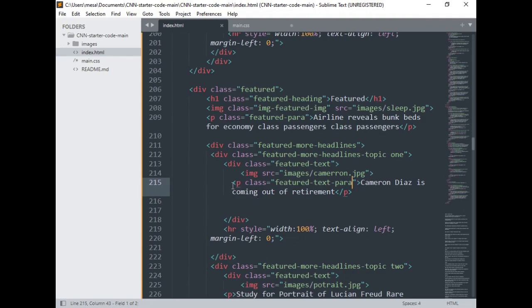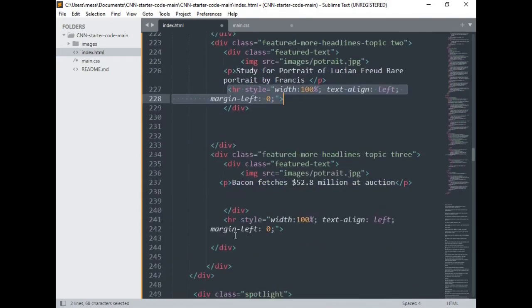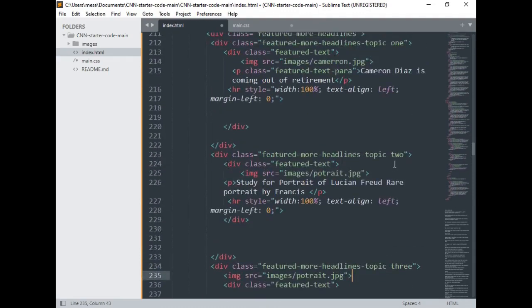Then let me take this one there. Just drag this one. Then you cut off the image outside the div.